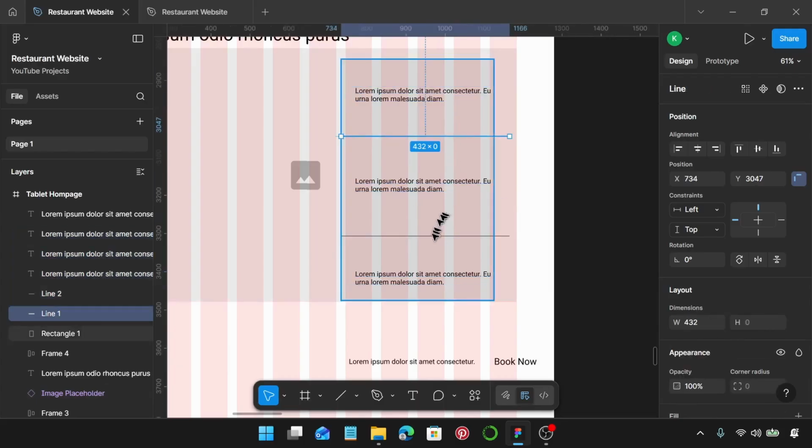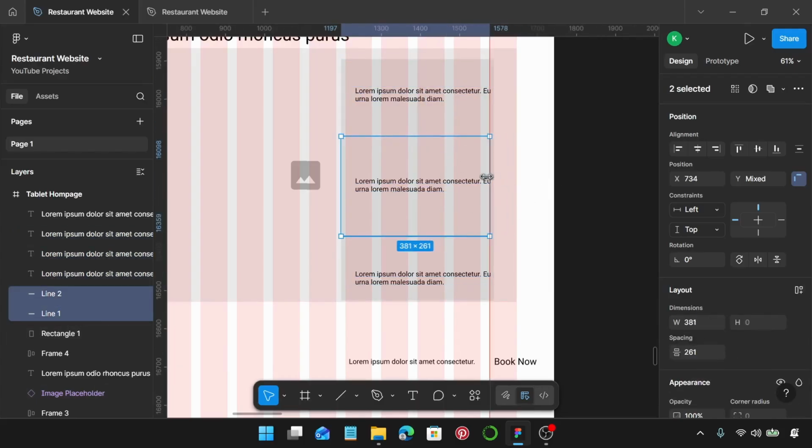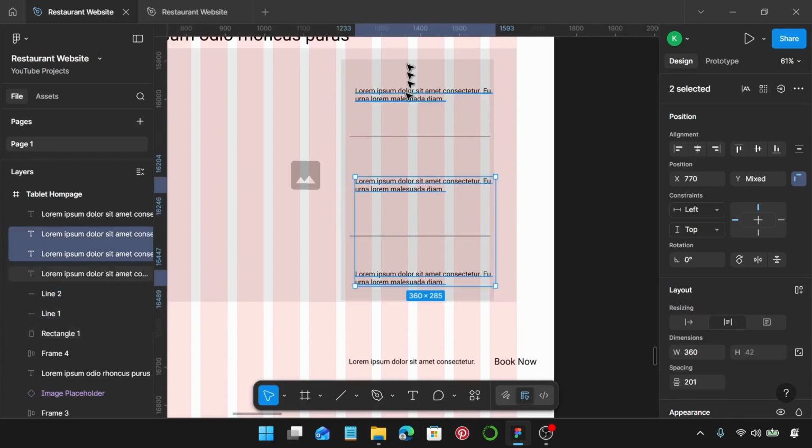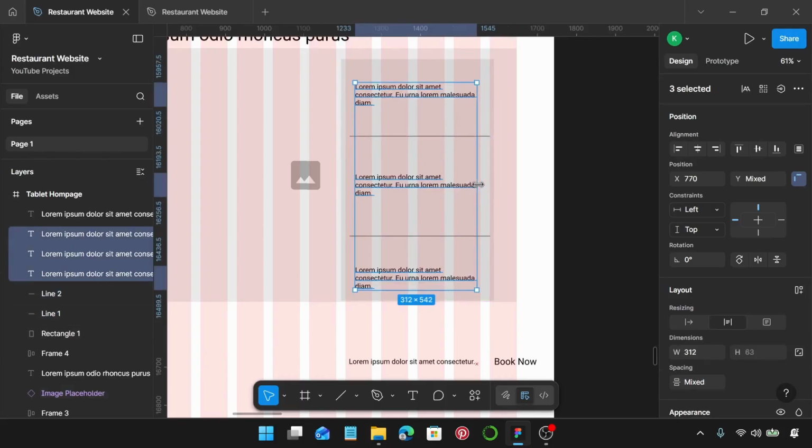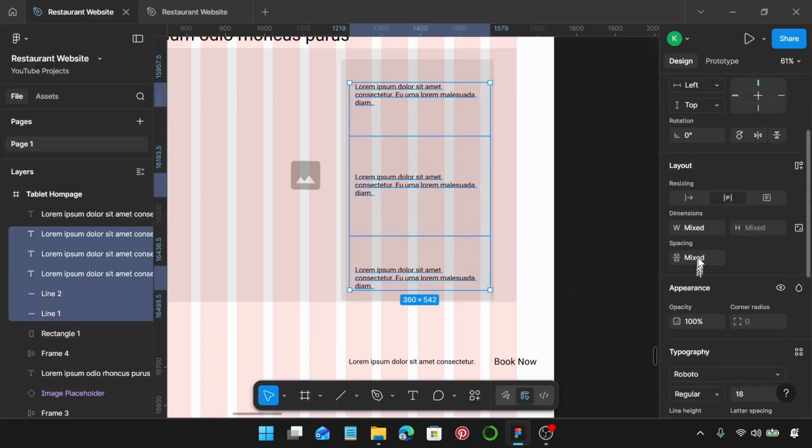And let me just reduce the width of these lines on both sides. As for the text, I'm going to select all three and reduce their width. Let me select all of them. Spacing, let me see how 50 will look like.